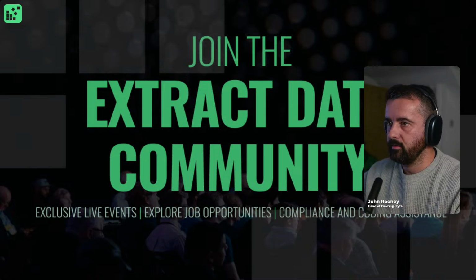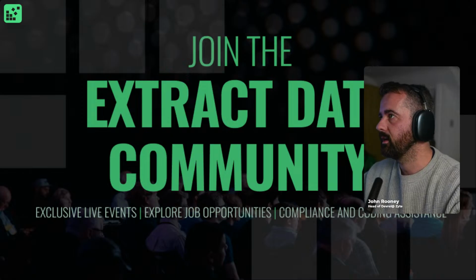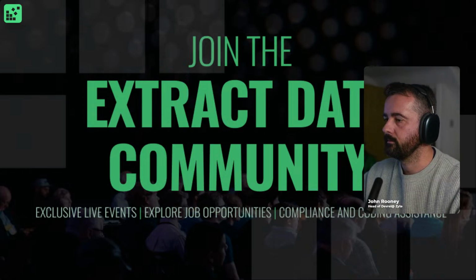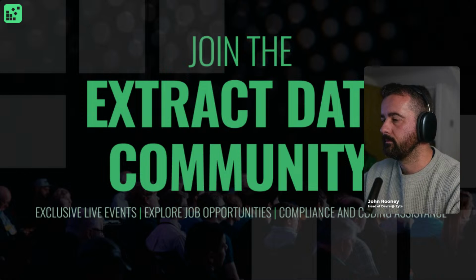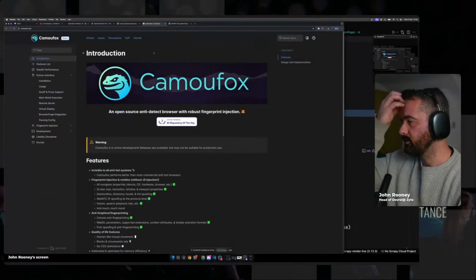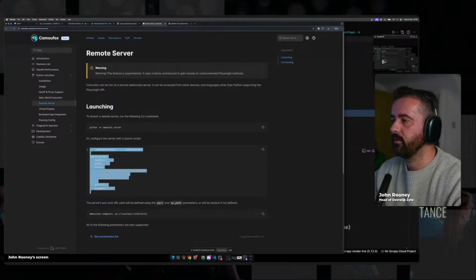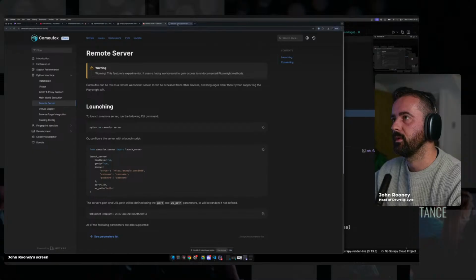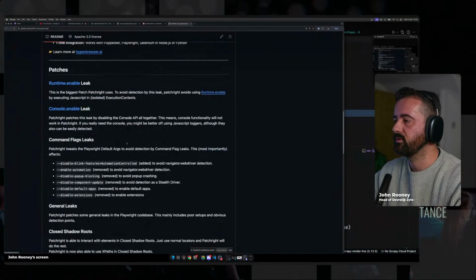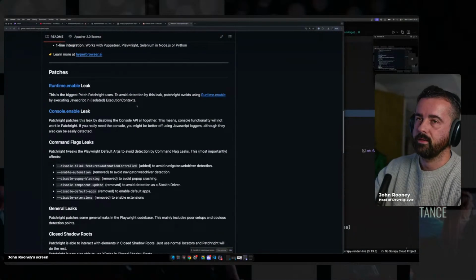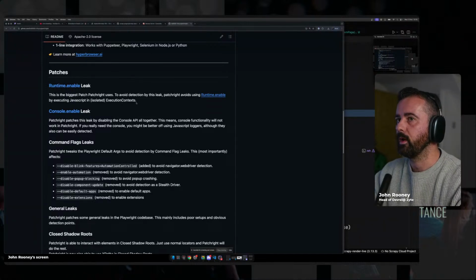So if I show you these, and just share my screen again, you'll get the idea. Now, if you haven't used these before, this is what they are. CamoFox is built on Playwright and Firefox. It's really quite cool, and it's also a great feature if you want to mess around with this remote server. And the other one is PatchRight, which patches the giveaway telltale signs. So this will get you to a decent point. So we're going to use PatchRight.